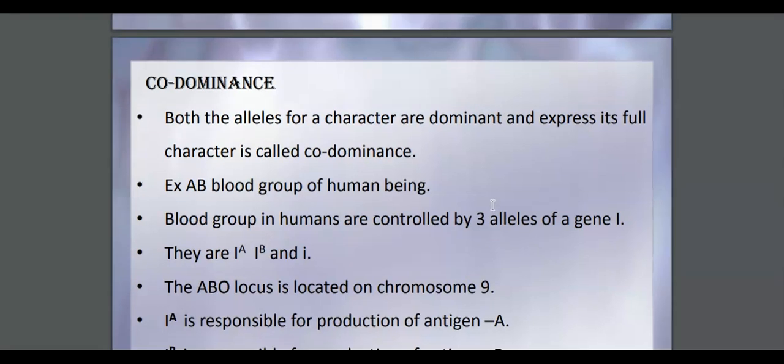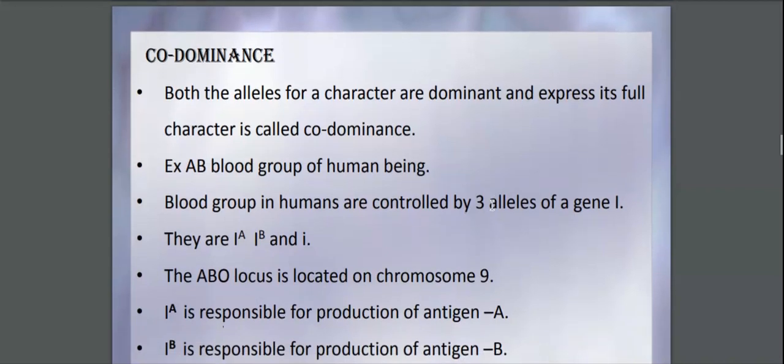Hello students, in the previous tutorial we studied a Mendelian inheritance pattern, that was dominance, an example of which was that of pea, wherein we crossed a tall pea plant with a dwarf pea plant, and we noticed that the F1 hybrids were all tall, resembling one of the two parents.